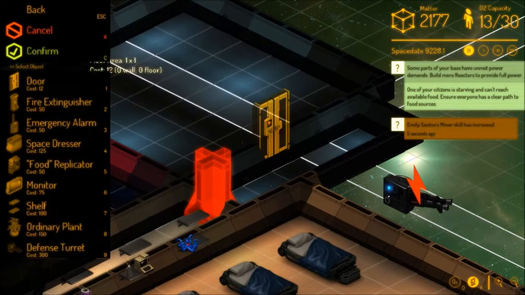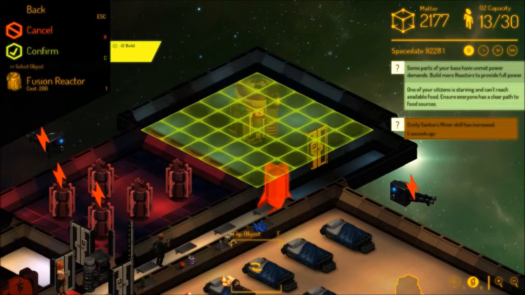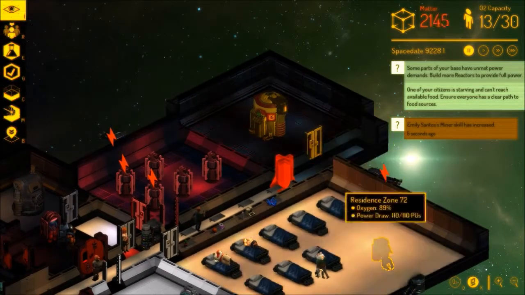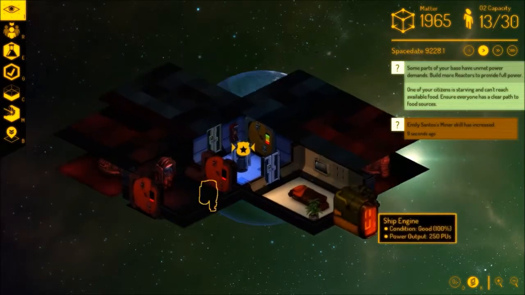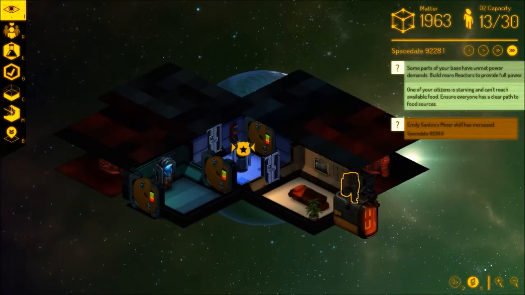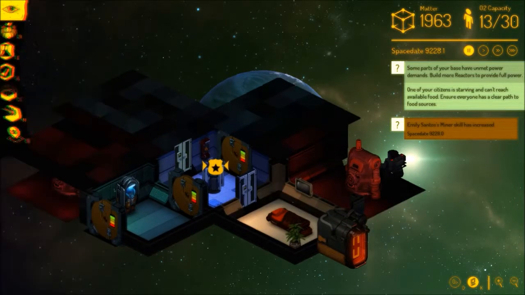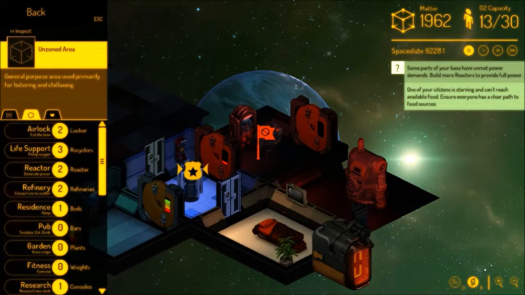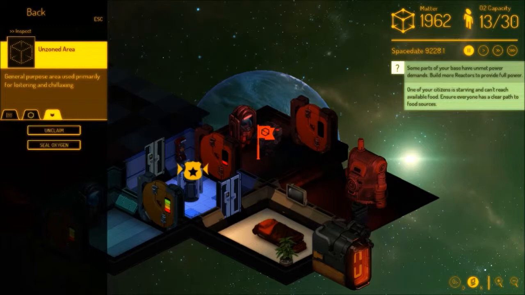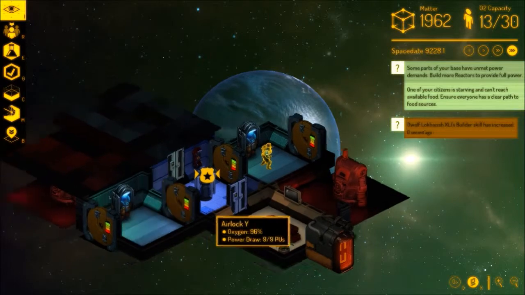Objects, every room, door, back. Ooh, what was I looking for? Reactor, there we go. One fusion reactor. Confirm. Okay, this is not helping. Cleaned. Press. Nope. Cleaned. Press. Hit again.